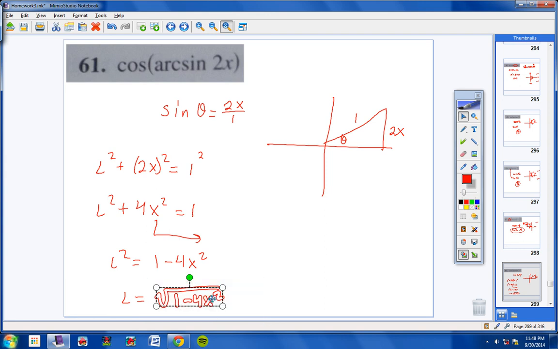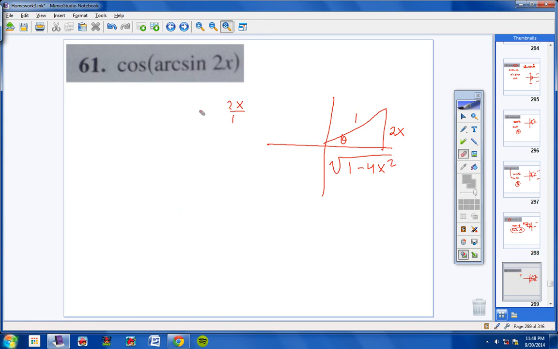Alright, let's try that again. Here we go. Now, let's see what's left for us to do. They want us to take the cosine of theta. Remember, students, once you work out the entire arc sine and get it defined over here, we can now just use theta for this parenthesis. So we're going to put cosine of theta equals, and here's cosine of theta, adjacent over hypotenuse. So square root of 1 minus 4x squared, that's adjacent all over 1, or in other words, just this.